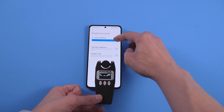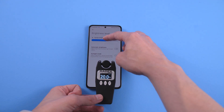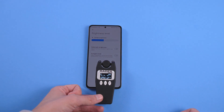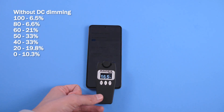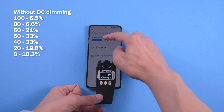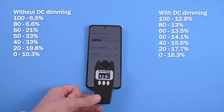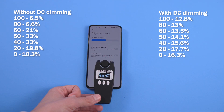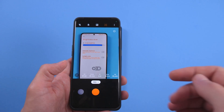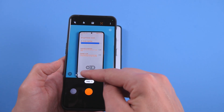Next, we check screen flickering. On screen I show results at different brightness levels at 120Hz without DC dimming. When brightness is set between 20% and 60%, the PWM coefficient is higher than the normal parameter of 10%, but the deviation is not very significant. Using DC dimming mode decreases the bad flickering coefficient in the 20% to 70% brightness range, though at higher brightness levels the parameter increases slightly.